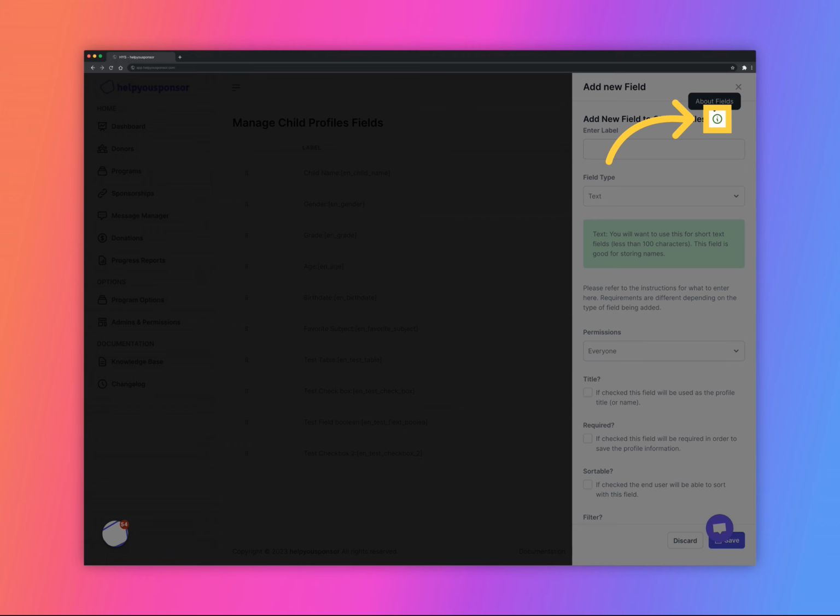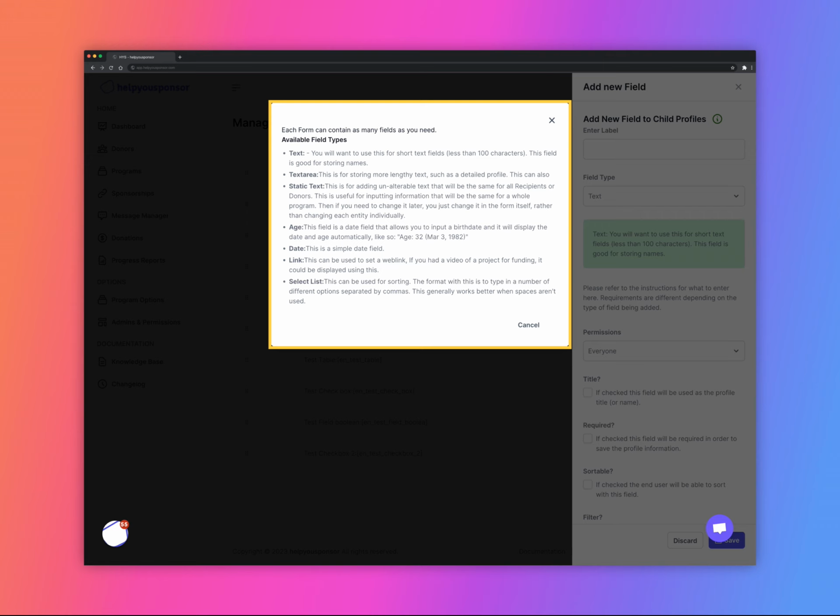Take note. Anytime you're in a section and you have questions about it, look for the icon with an exclamation mark. When you click, it's going to open up a dialog box that gives you additional information about how to set this up or answers questions about the area that you're in. So look for that throughout the software. A lot of the help files are just already built right into the software.